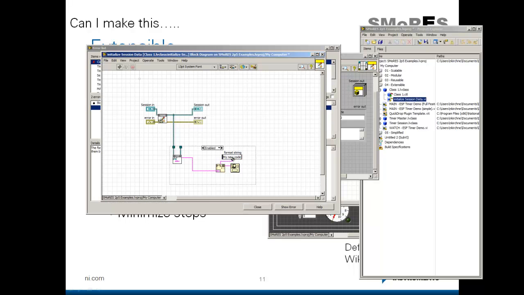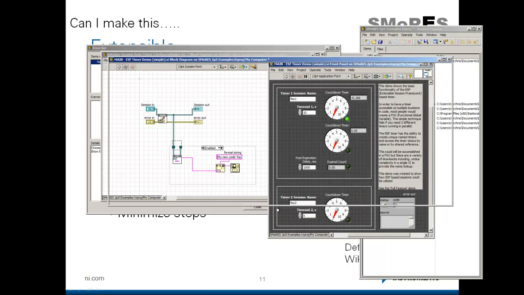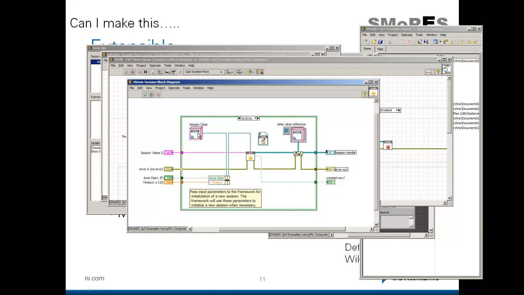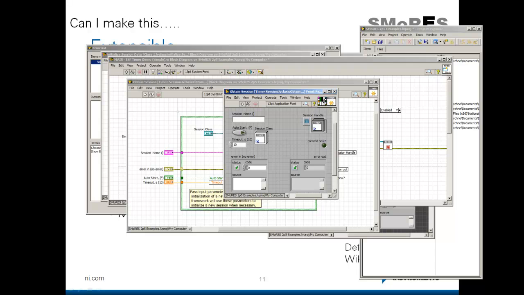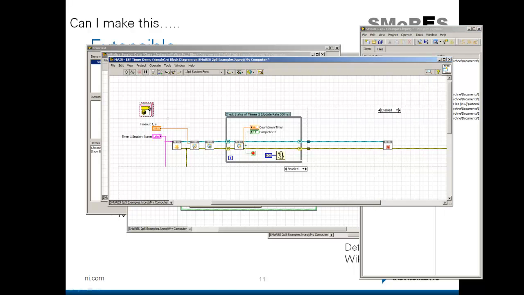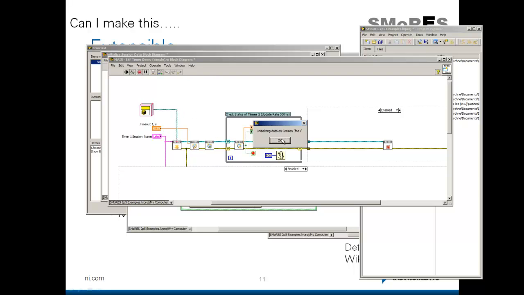And I need a format specifier in there, leave that %s. And then very simply, I'm going to allow myself to change this into something that I actually wire in. So I'm going to turn this into a control, wire it into, let's say, the top here. And now in my diagram, I'm going to take that new class and wire that into the top. Run the VI: the original announcement that I'm initializing a session, and then my new code. Without changing anything really underneath the hood, I created a class, and then I sent that class into the framework that's already there. I've extended the functionality very, very easily.